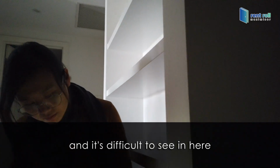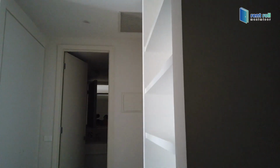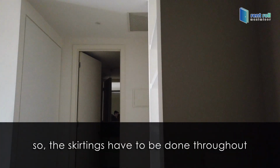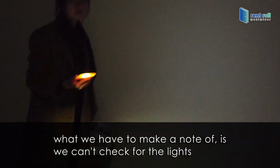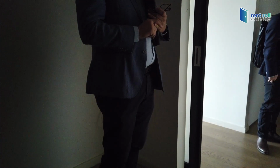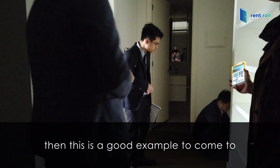So now we've got scuff marks all over the walls, and it's difficult to see in here. But the skirting all the way along, the skirtings have to be done throughout. What we have to make a note of is we can't check for the lights, or the dishwasher and appliances. Yeah, we can't check any of the appliances. So if this is a brand new property to look at, that's a good example.